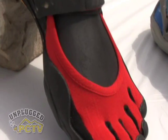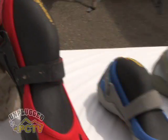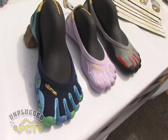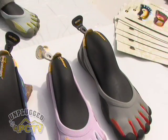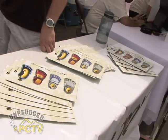So what are some of the advantages of being barefoot, but then having a little bit of protection? Well, what we like to emphasize is that it's not just a fashion statement, it's actually also a healthy alternative to footwear, because it does separate your toes. It lets you use them as your natural stabilizers, which is what nature intended. When we were born, we weren't born with shoes, we were born barefoot. By adding a thin Vibram sole to the bottom, you're allowing the foot to maintain sensitivity and have complete range of motion. You can also strengthen the foot by being close to barefoot, by eliminating the cushioning and the arch support and everything that we've come to know as healthy footwear. We're actually letting our feet be feet again.